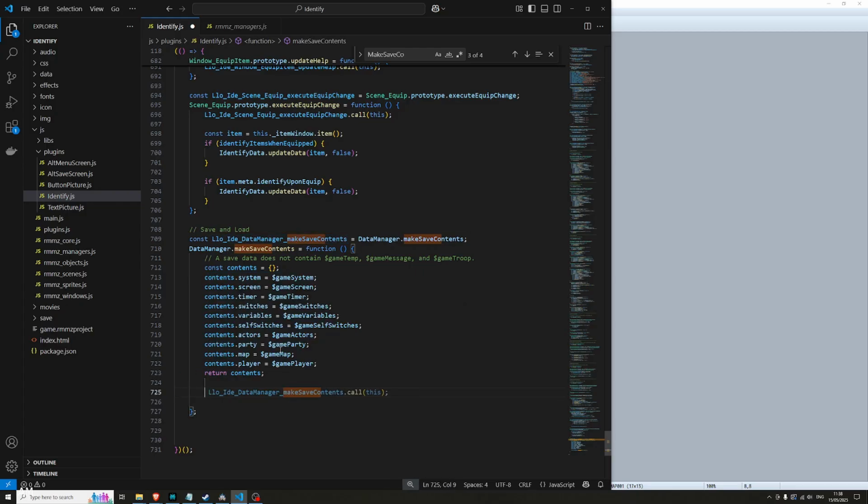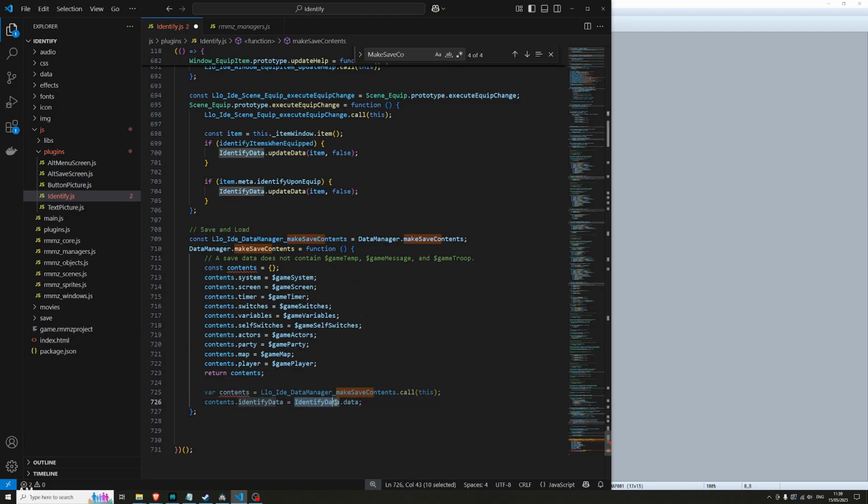So we want to catch this in a variable, contents equals this, and then we'll make our own thing just the way that this has, contents dot identified data equals identified data dot data.